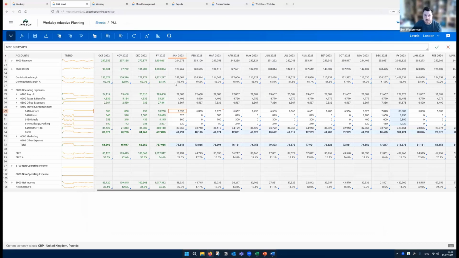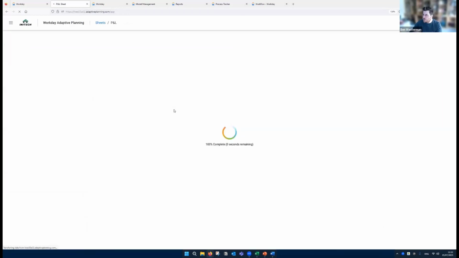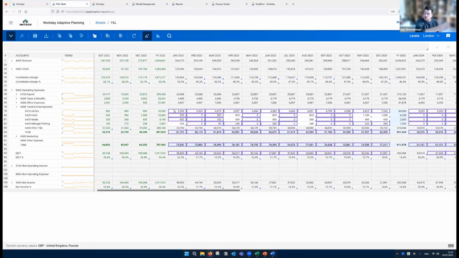The one last thing I'll show you in here is this button at the top, which is the anomaly detection tool. Now, this is a really cool feature that uses sort of AI and machine learning to take 24 periods of actual data, whether it's days, weeks, months, whatever you've got, and it will roll that data forward into the future and create a distribution curve. And it will say, okay, this is what we're expecting over the past 24 periods. It will compare whatever my plan data is against that and highlight anything that doesn't fit the curve, doesn't fit the trend that we're looking at from the past 24 periods.